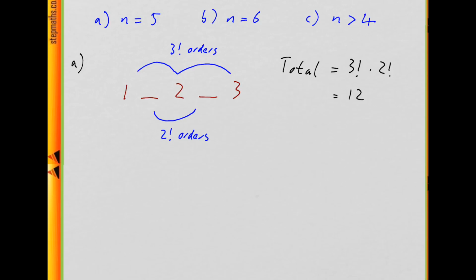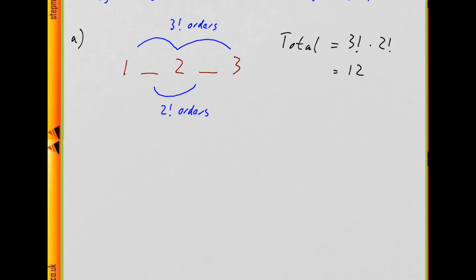So if we just think about adding a 6th number here, the issue is that when there were 5, we knew there had to be 1 in each of these spaces. When there's 6, there's multiple places we could put the 6th one. So we could put it in here or in here. We could also put it at the ends, as long as there's at least 1 number separating 1 and 2 and 1 separating 2 and 3. So that means we have multiple places to put the extra number.